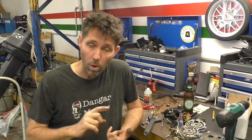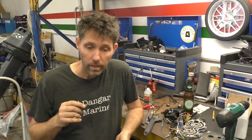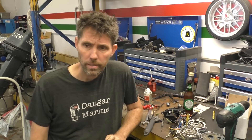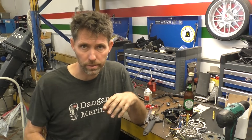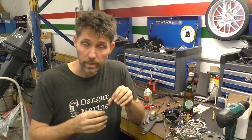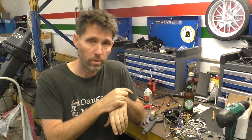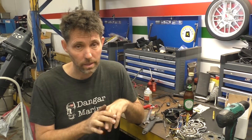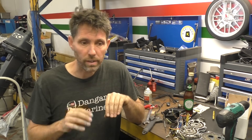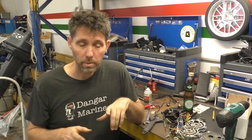Other common issues are bad connections. If that white wire or black and yellow wire has a bad connection, the motor won't cut out. If the ground connection to the engine block isn't good, the motor won't cut out either. Another situation I've mentioned before is that these wires often come in one connector, and if that connector has water in it, electricity can flow from the white wire or black and yellow wire to ground even when the switch is off. When that happens you'll get no spark or a weak spark, because most of the current is flowing through the water to ground. If you've got no spark, that's a really good first place to look.